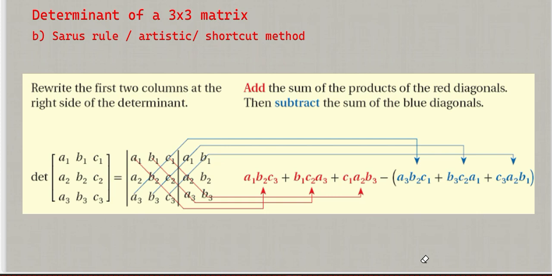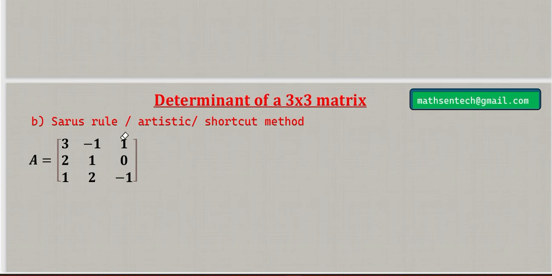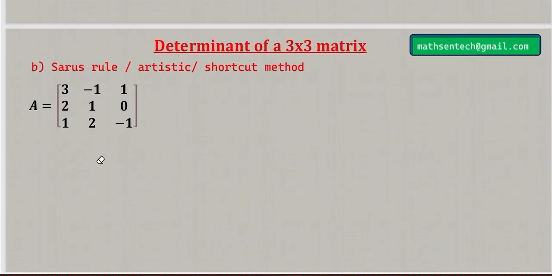Then, as you can see, we are going to multiply the diagonals starting with the main diagonal, which is marked with red, the first red. You multiply them, then you add the second diagonal marked again with red, plus, then you multiply the third diagonal marked with red, then minus the alternate diagonal. Now, you multiply the alternate diagonal, all of it marked with blue, plus the next alternate diagonal, plus the next alternate diagonal, as you can see right on our diagram there. So now, doing that now with our matrix here, as you can see.